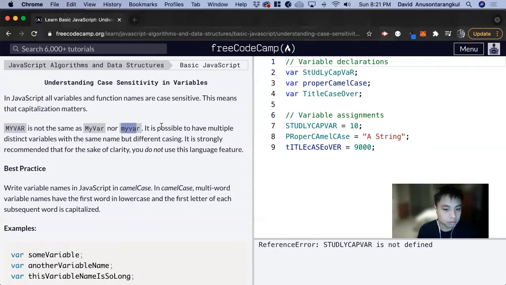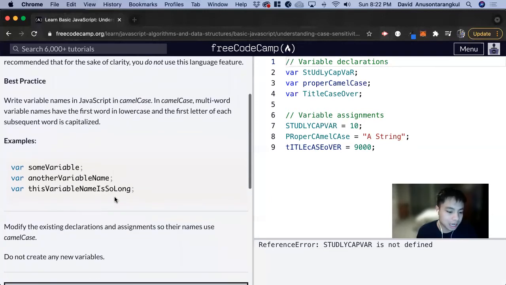They are different variables. So there's a way to name your variables that people use, and this is the industry standard when using JavaScript, which is using camelCase. What camelCase means is that it's all lowercase, except for multi-word variables, where the following words after the first one have the first letter capitalized. So here the first word is camel, the second word is case, and only the C in case is capitalized. This is also important because you can't have spaces in names of variables, which is why we use this syntax as well.